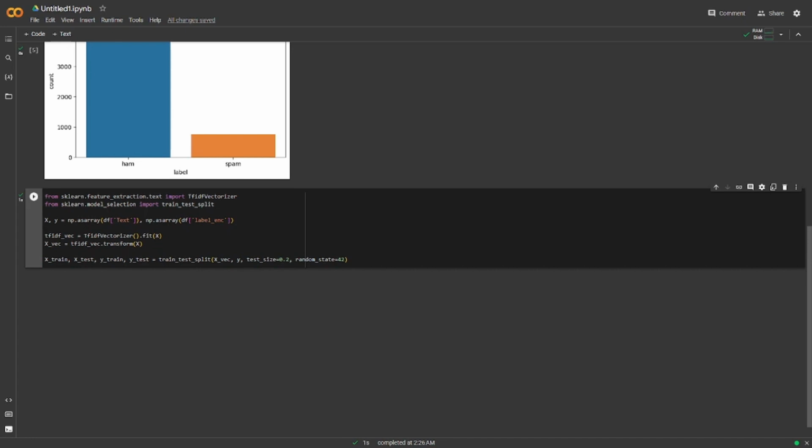Now it's time to build our machine learning model. We'll be using the multinomial naive Bayes classifier, which is a popular choice for text classification tasks. Let's see how we can accomplish this.